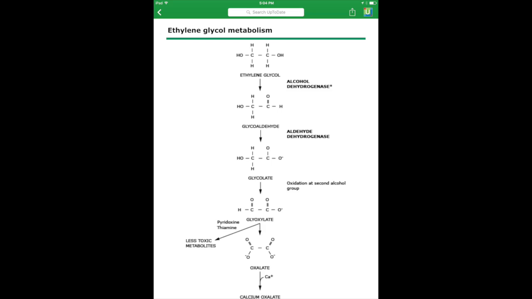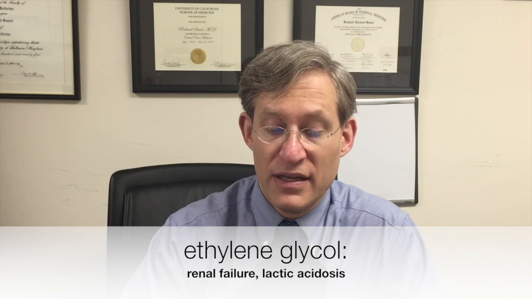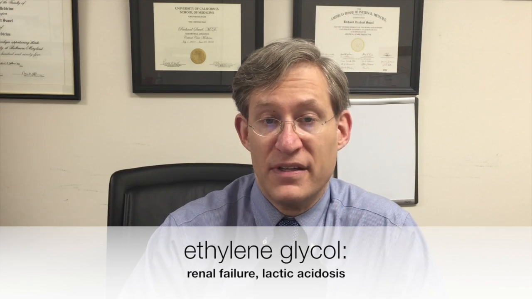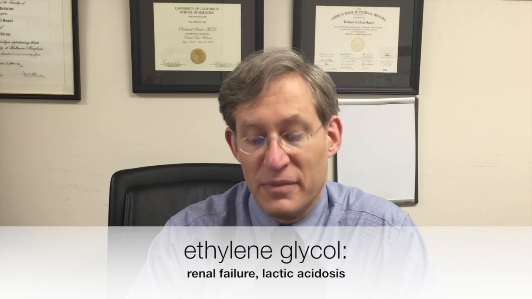The metabolites for methanol can cause numerous symptoms, but primarily visual disturbances. As you can see on this image, ethylene glycol breaks down into numerous metabolites, and interestingly there can be a renal failure component in ethylene glycol poisoning. Also notably, the lactate can be very elevated in ethylene glycol poisoning, but it isn't actually due to an elevated lactate — rather, one of the metabolites is read by the machine as lactate.